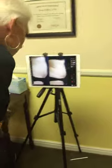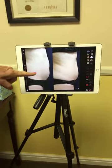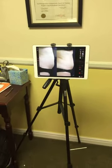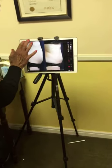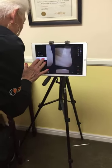So this is the same person, another angle. It's pretty dramatic. Before and after. Amazing. Especially her upper abdomen is a lot smaller. And she's not even at the full time frame yet. Only halfway there. More to go. And some people we've done 3 times. It all depends what a person needs.